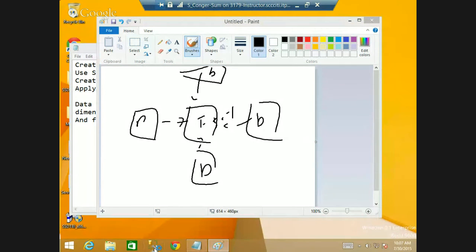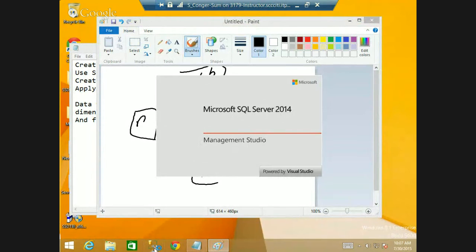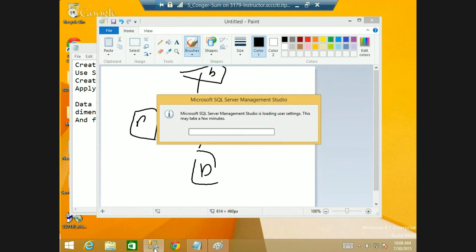So I'm going to open up the management studio, and what we'll do is we'll start to create this data warehouse. There are actually multiple ways to create this. We're going to do it with just straight SQL. But in the business, the Data Tools Studio, you can actually create these graphically, but I think that it is much more complicated that way. And it's also harder to get the picture of what's going on. So we'll do it this way.